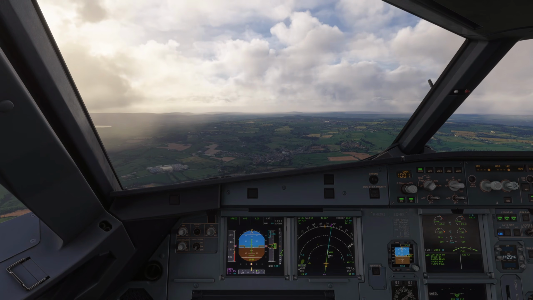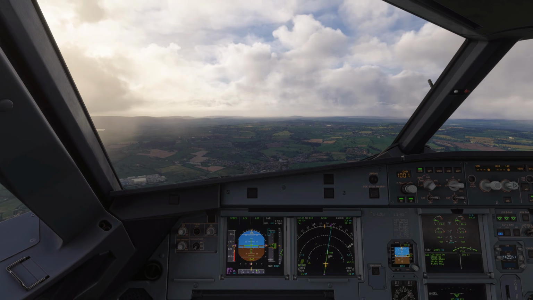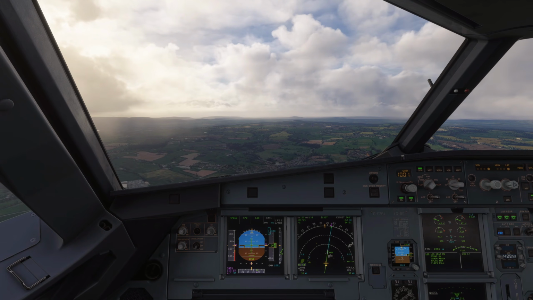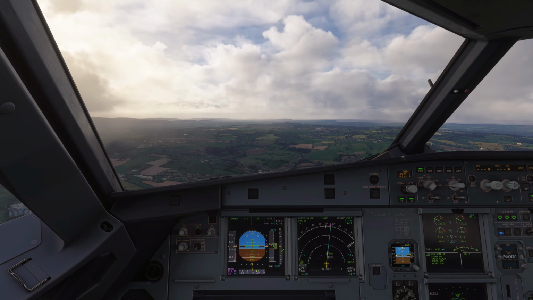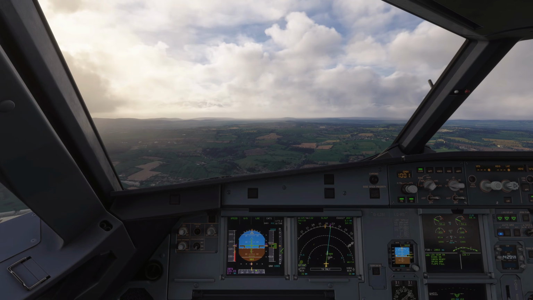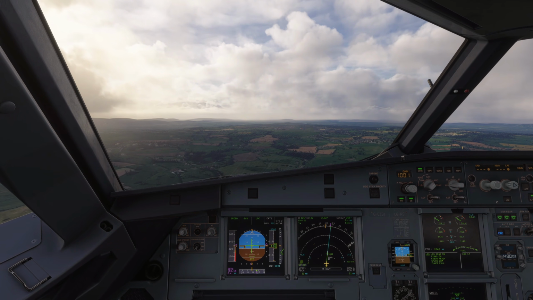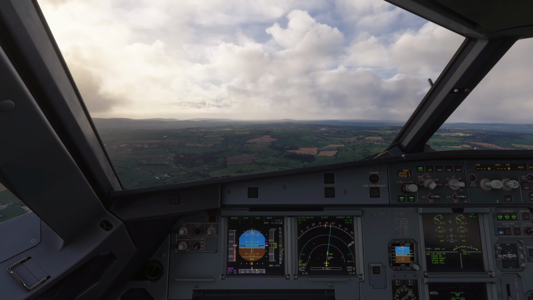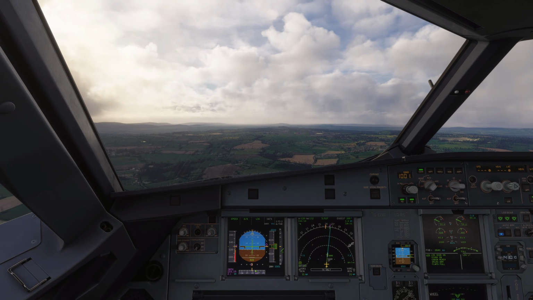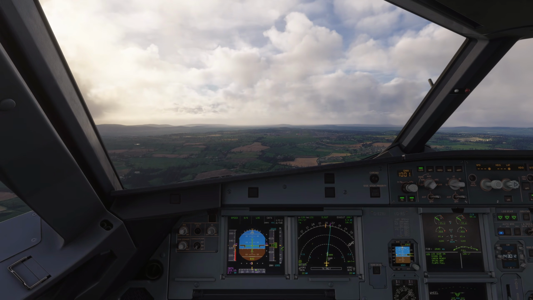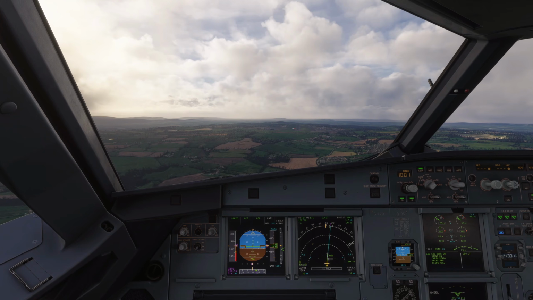Right, let's see how the scenery looks landing into Bristol. And then see if I can actually make a good landing out of this. Fingers crossed. Bristol traffic, Easy 6 Whiskey Romeo on final, runway 27. Bristol traffic. Okay, drifting slightly low. Let's just lift up that nose a little bit. And then lower it down again. Nice.